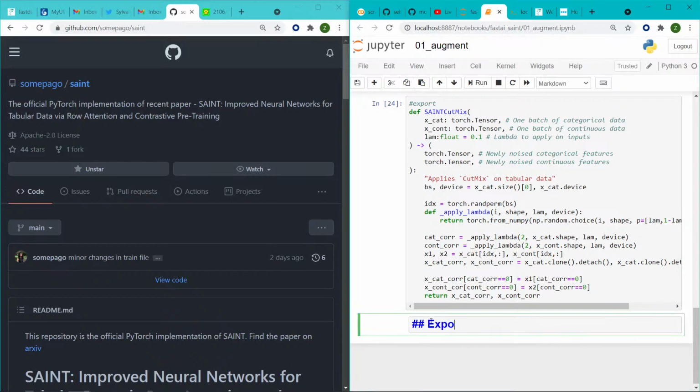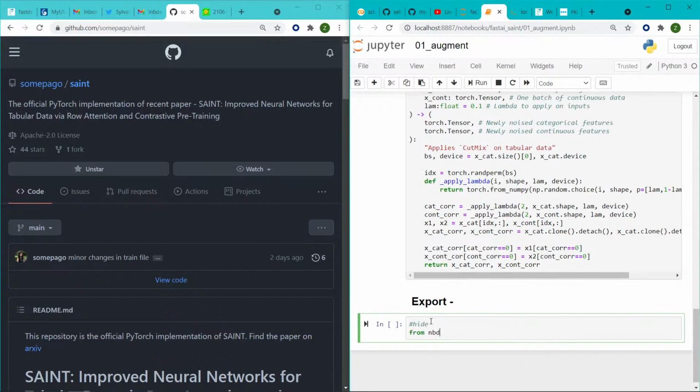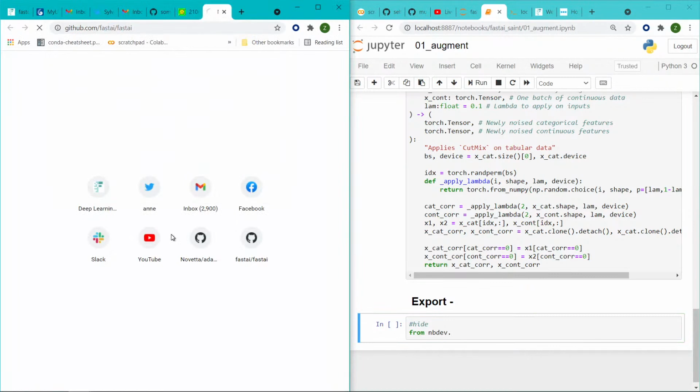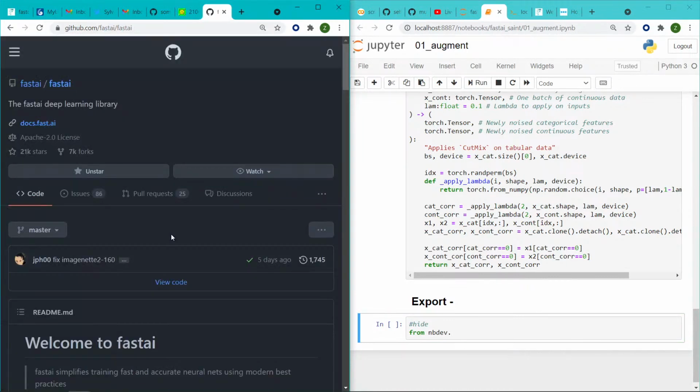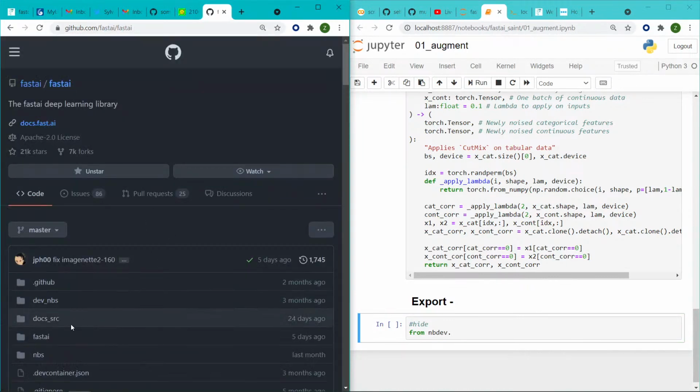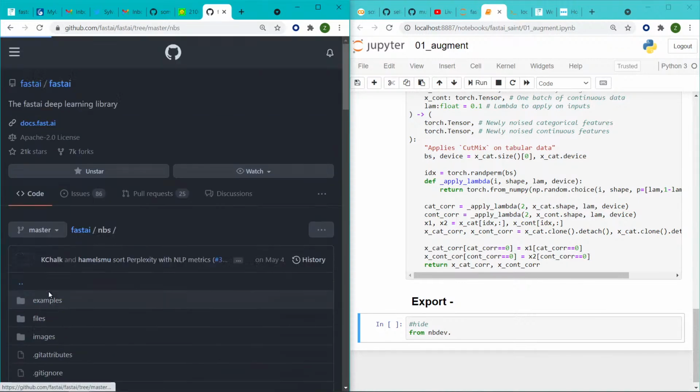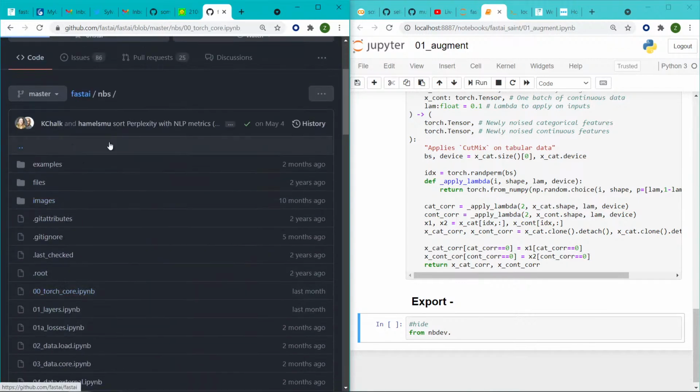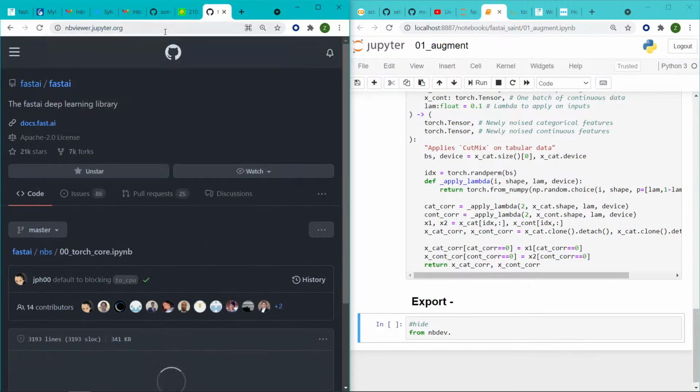Pick your poison. All right, so then we'll do export, hide from nbdev. Oh, how do they do it? Jeremy likes to, yes, let's see what happens. All right, let me first export this code.